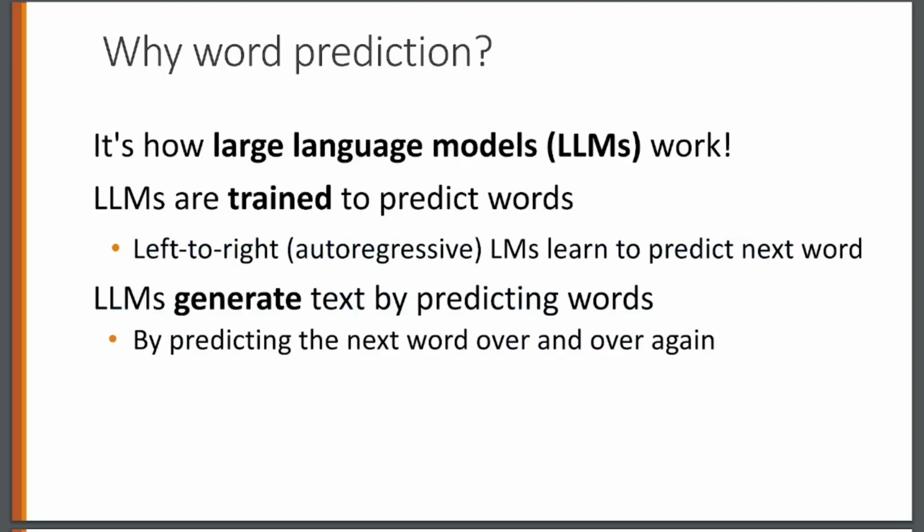And some more about why today we're talking about word prediction. Why, in this natural language processing class, are we talking about word prediction? Well, this is moving us towards a discussion of LLMs, large language models. What we're going to do first is understand the concept of a language model, and then we're going to move towards what large means in this context and why largeness would be beneficial. But really, large language models are just language models like we've been discussing here. Their job is to look at a string of words and pick what's most likely to come next.